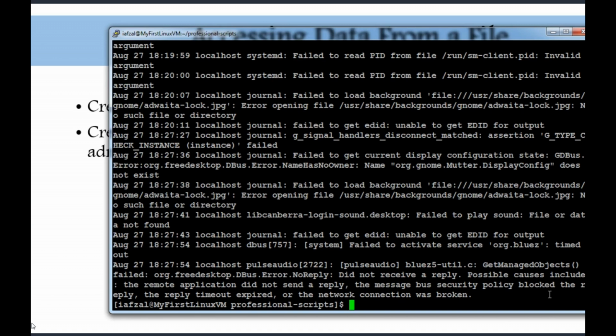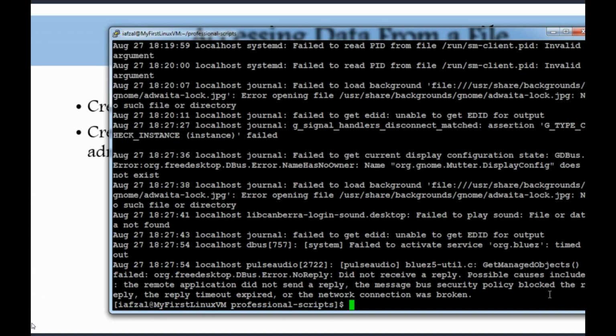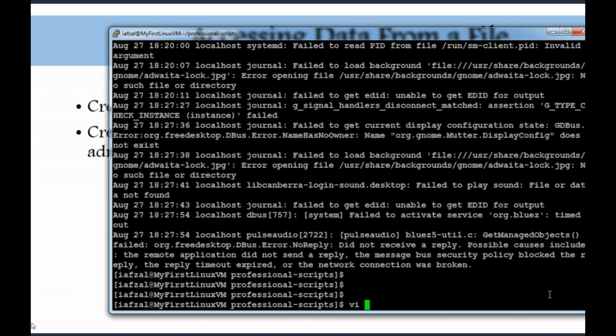Now you could leave it as is if you want to, but most of the time what people do is they output this to another file. This way they could easily manipulate the text inside of that file instead of just going into the var log messages. So how that is done, let's go back to our first script, which is pull error.